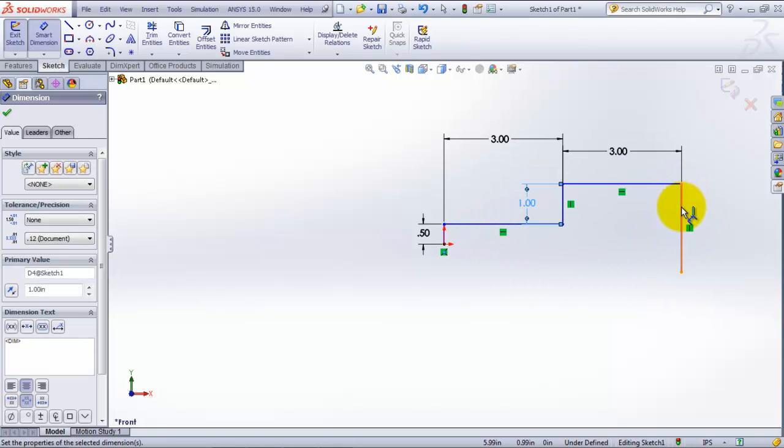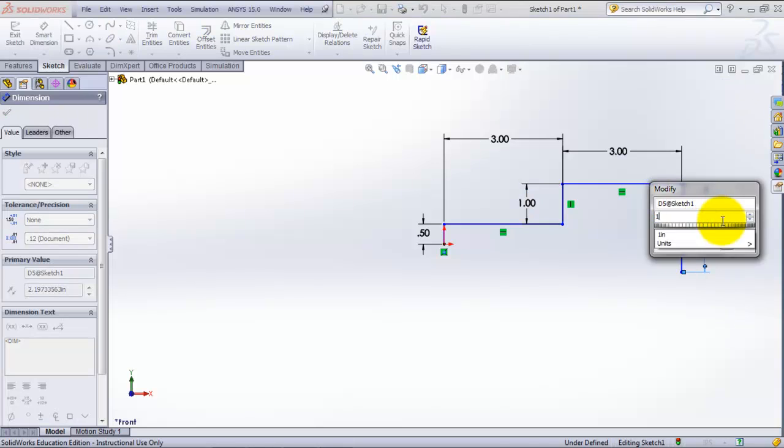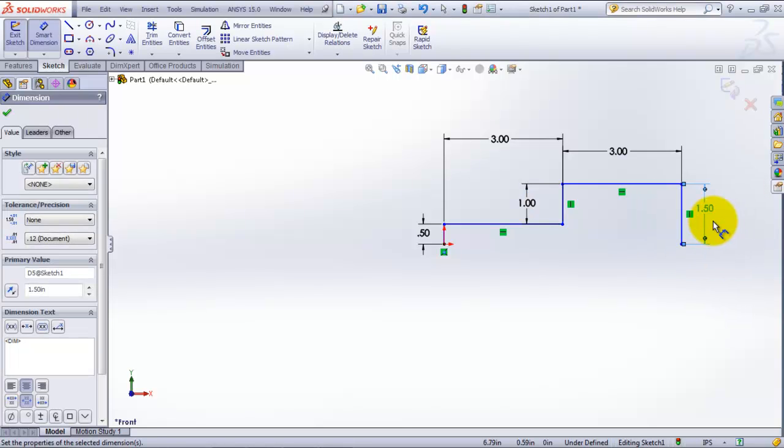And over here you can see it looked like we had this point was going to be in line with this one over here, but it's not. So let's come back here and make this what it should be, 1.5 inches. So that should be good to go there. So I think we got everything well defined. Let's come back in here and let's get that radius going.